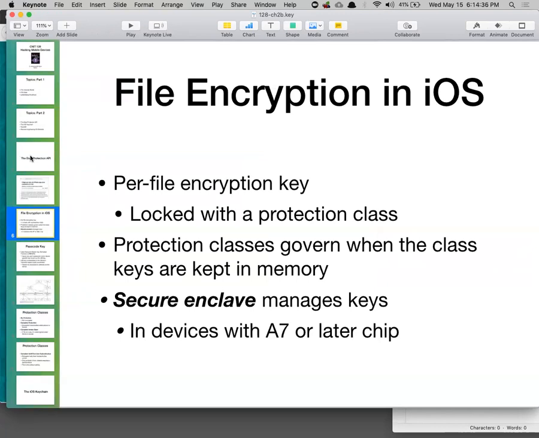All it can do is issue a command to this chip, please decrypt this part of memory, which it will do, but you never see the secret key. The secret key is on that coprocessor, and it never enters the address space of the processor, and that is considered very good. The only attacks that leak it out are an exotic one we talked about last time, where you do some kind of side channel attack, and ones where you dissolve the chip with acid. You have to do something heroic to steal the data off of that thing.